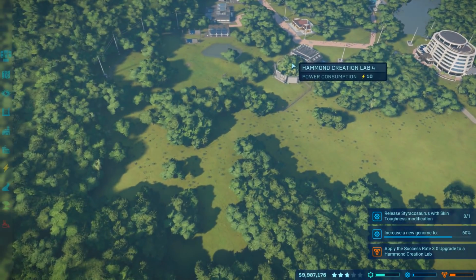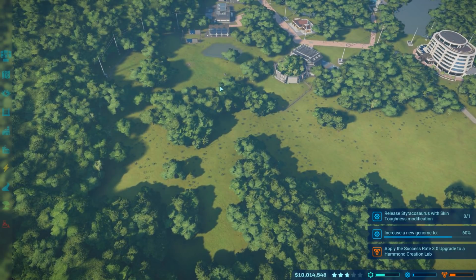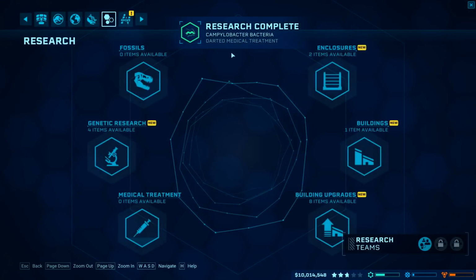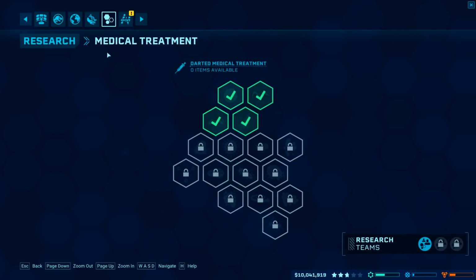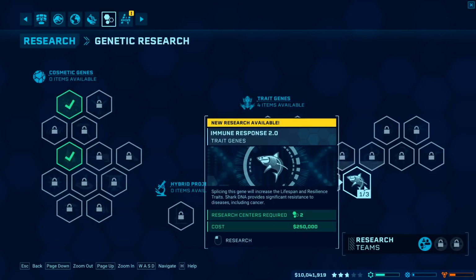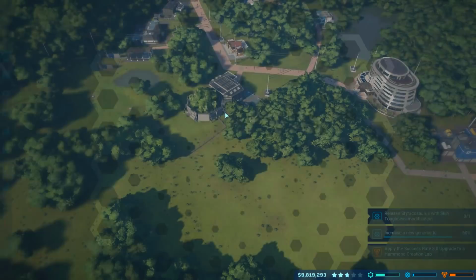We do have another creation lab over here that we could actually split and share some of the dinos on this side. Wonderful, and we've already completed some research to make sure that we can treat any of the dinosaurs that might fall prey to that bacteria in the intestines. Let's go ahead and research more genetic research. I believe, here we go, the immune response 2.0 is what I really want to try to increase the longevity of many of our dinos.